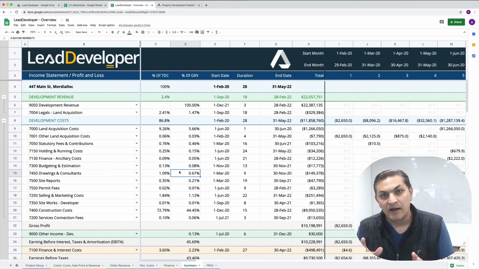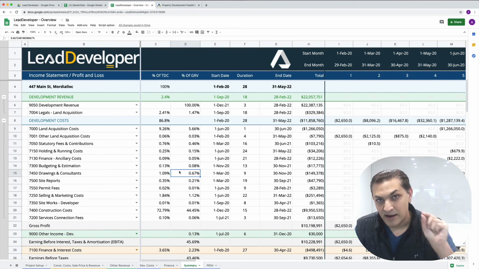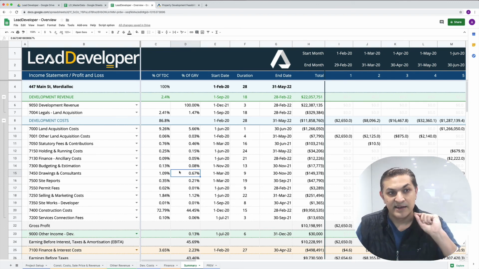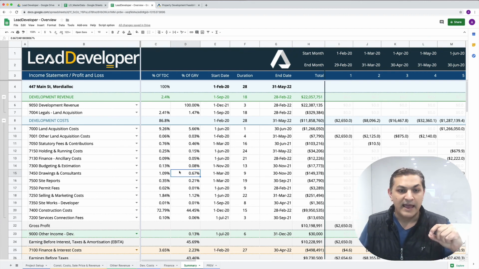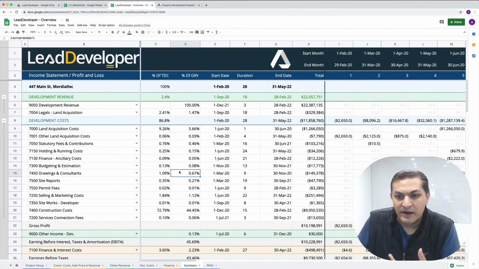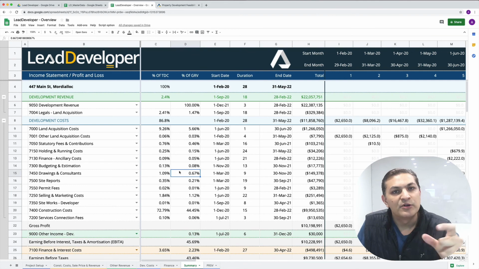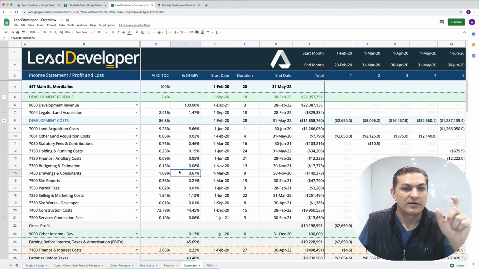So if you want to figure out, let's say you did a development and at the end of the development you kept the unit, what are you going to do? That part is covered in number 4 application, which is called the Smart Real Estate Investment Analysis. In that you can go in there and see, for whatever development entity that you're using, and you're holding one of the units, that unit costs you something.